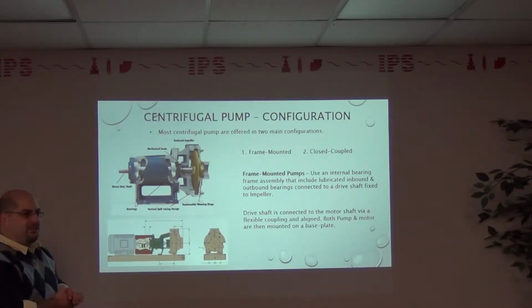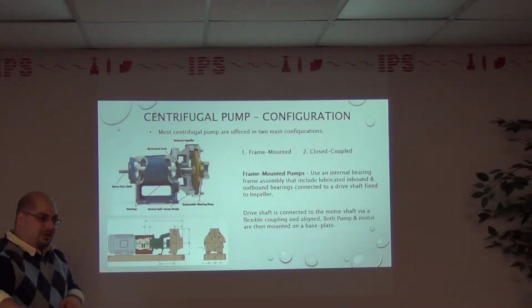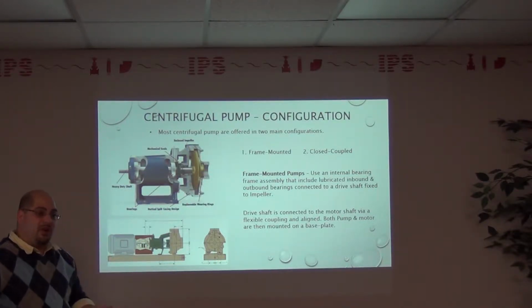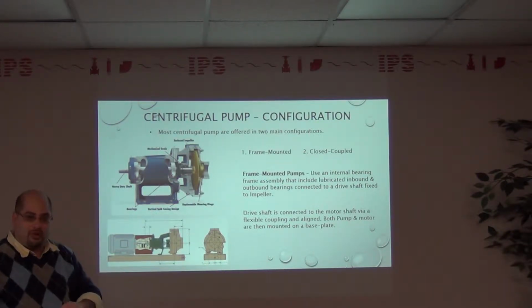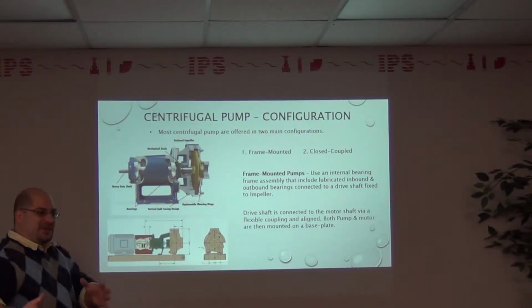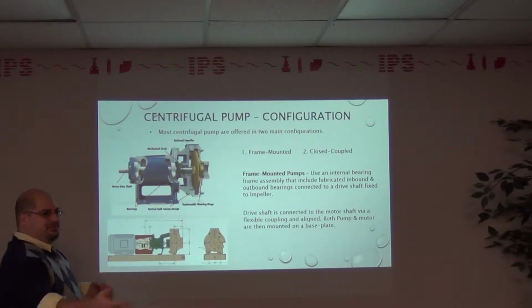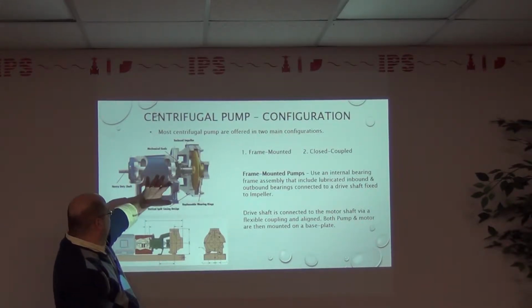The reason it's called the stuffing box is that back in the day with boats, when they put the propeller through the boat, they actually built a box. They took the box, drilled a hole for the shaft to go through it, and stuffed it with fibrous material and a little bit of lubrication to seal it. So that terminology has maintained into the pumps as well. So this is the part that we're talking about.